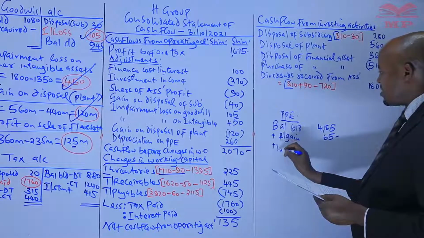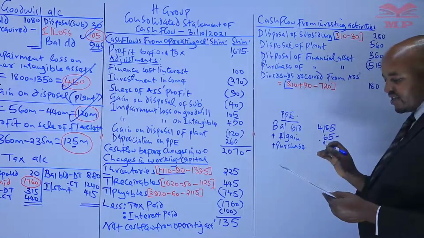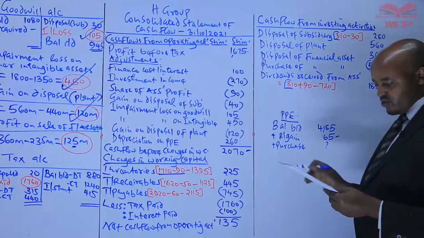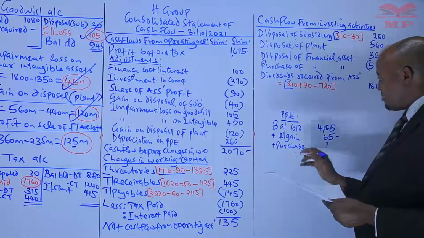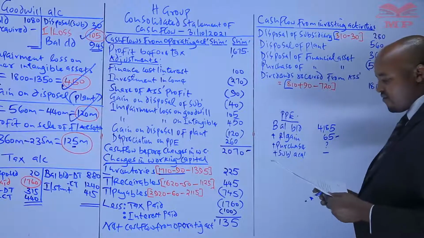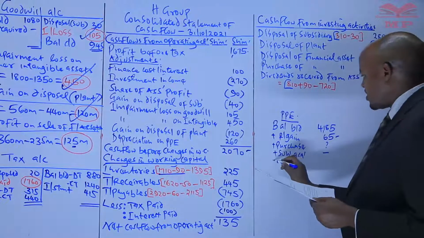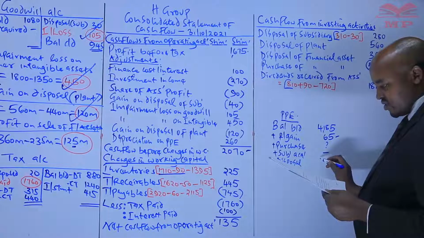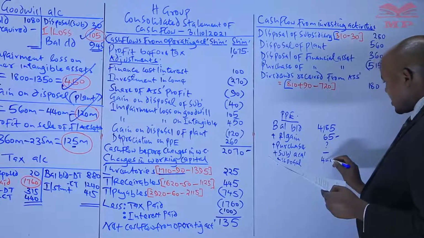The other item which increases the value of PPE is the purchase. This is what we are not given. The examiner will not give you the PPE which were acquired, so we need to determine whether there was some PPE which were acquired. Also, in the event a subsidiary was acquired, which we don't have here, you add the PPE of the subsidiary acquired. And then to this, we need to list a number of items. One, the PPE which were disposed. In note number 4, there was a plant which was disposed which had a carrying amount of 440.